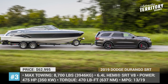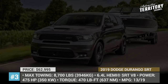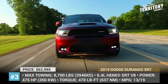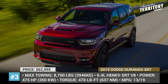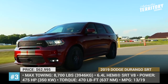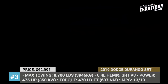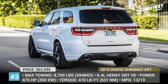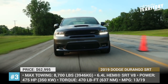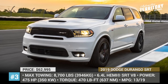Dodge Durango SRT. The performance version of the company's 7-seat SUV was introduced back in 2018, bringing an all-new level of driving experience to the Durango lineup, but also increasing the price two-fold compared to the base modification. Its power comes from a 6.4-liter naturally aspirated Hemi V8 that produces 475 hp and 470 lb-ft of torque. This engine is mated to an 8-speed automatic gearbox, channeling those horses to all four wheels via the car's performance-tuned all-wheel drive system. The setup ensures mind-boggling acceleration to 60 mph in only 4.4 seconds, making the Durango one of the fastest SUVs of its size.